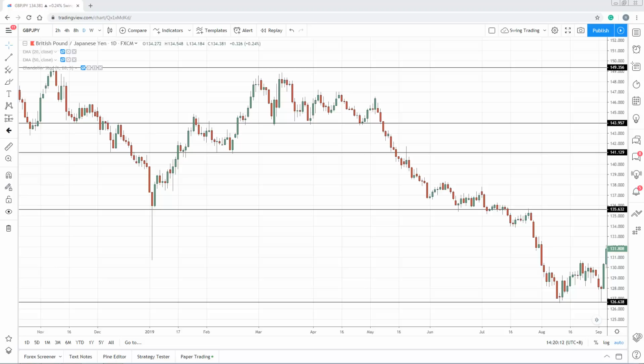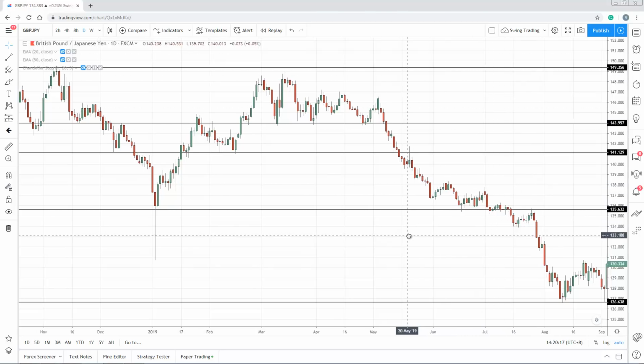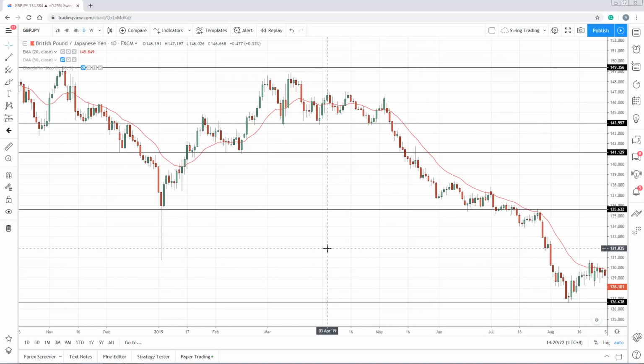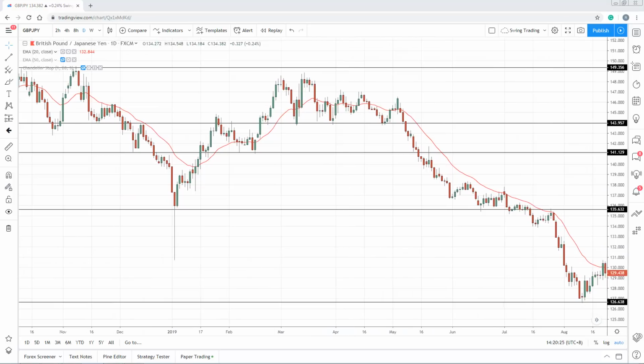Let's get started. So the first thing that I want to talk about is pound yen. This is a trade that I actually shorted, and let me walk you through my thought process. I was looking at this chart and I noticed that this market is in a downtrend. You can see that the price is below this 20 period moving average. The trend is pretty strong towards the downside, a series of lower highs and lower lows, quite obvious. So at this point in time, I was thinking, hey, this trend could possibly continue lower. After all, the market structure is intact. And I noticed that there is this swing low over here, and I thought that low could possibly be broken. If I didn't think that way, I wouldn't have gone short.